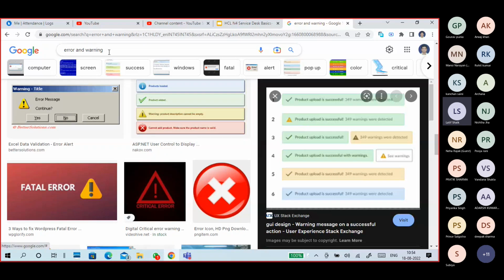Why am I using Google? Last year in the batch, one guy asked me, sir, why are you showing in Google? The problem is, a lot of people think searching in Google is not good, that getting information from Google is not a literate manner, not a proper way, not proper teaching.